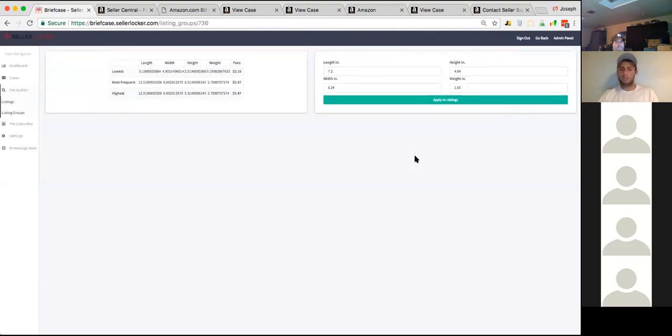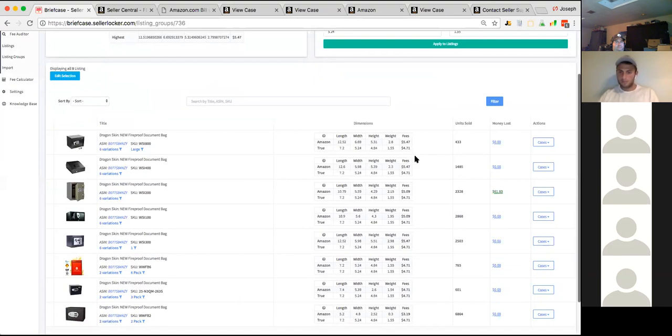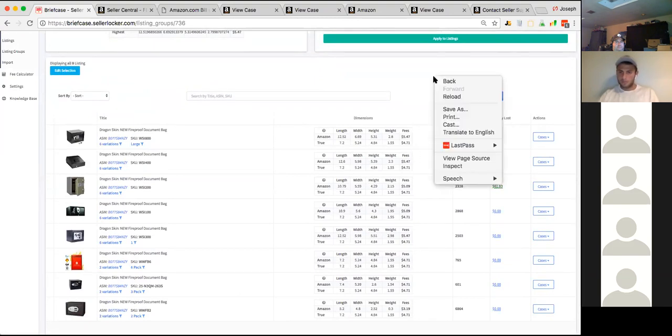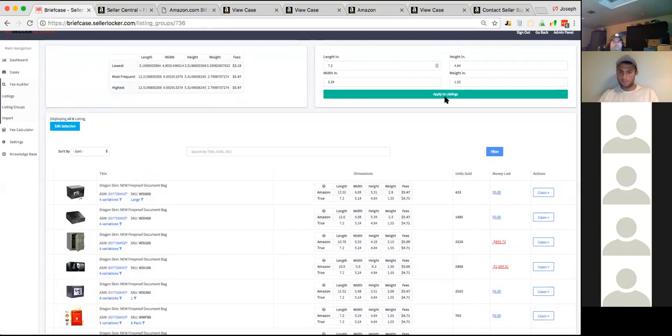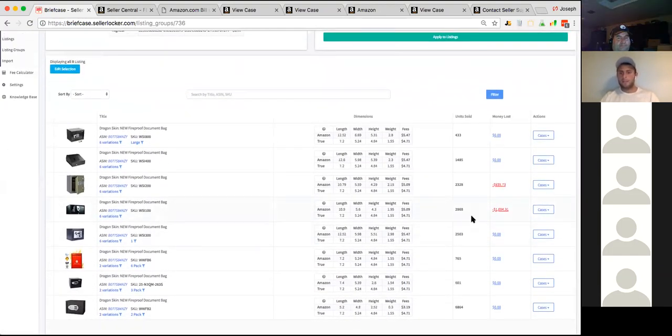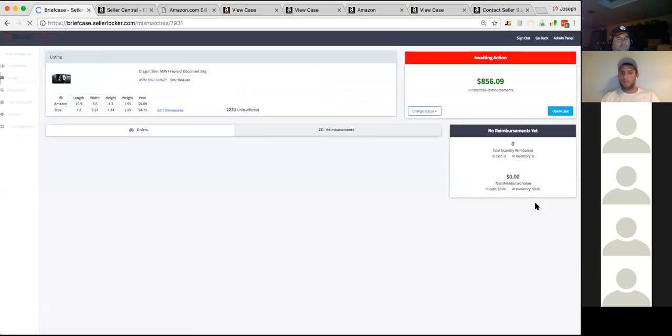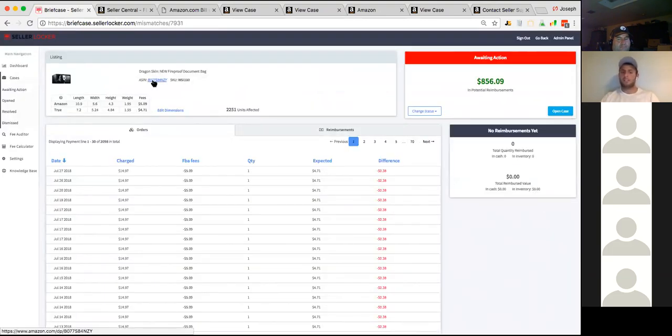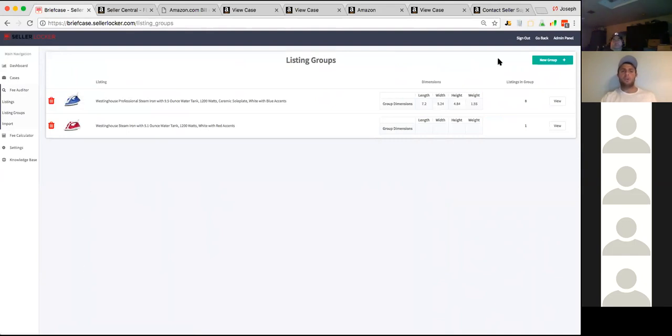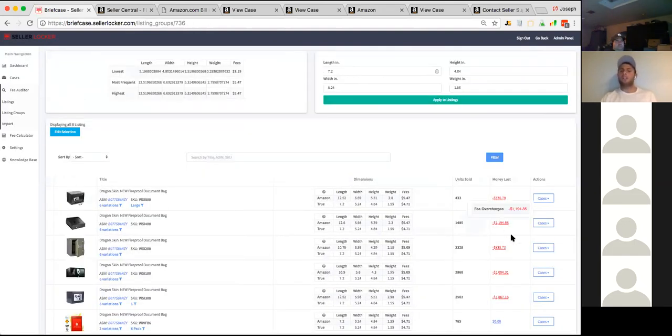Quickly do a reload so that we can go back 18 months. Still loading. And now here, it quickly went back. These cases would exist in the awaiting actions tab, but they're also here. So there's $1,000 in fees. You can quickly go after all of them, cases, and submit the case the same way. So that would be through a listing group that we're working on. Should be by tomorrow, where you would go to FBA Fee Auditor, hit listing groups. It'll show you all of the different groups for your products, and then you could apply to all of them in bulk. I saw there's some questions, so I'm just going to take them.